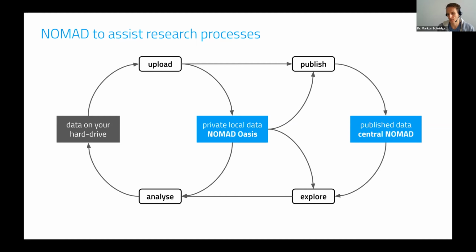To help with this situation, you could install Nomad locally at your institute, and then ask your employees to please use your local Nomad to manage their data, and then it never gets lost again, right? So we introduced a shorter circuit in this whole data management scheme, and allow people to upload data locally, and then you can use all the exploration and analysis functions to work with your data locally. You still have the possibility at some point to decide, okay, now my local data is ready for publication, and I want to put it on the central installation of Nomad where everybody can find it.